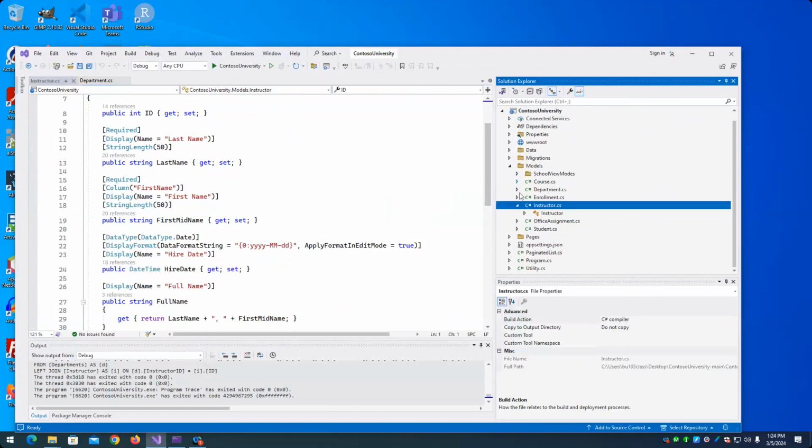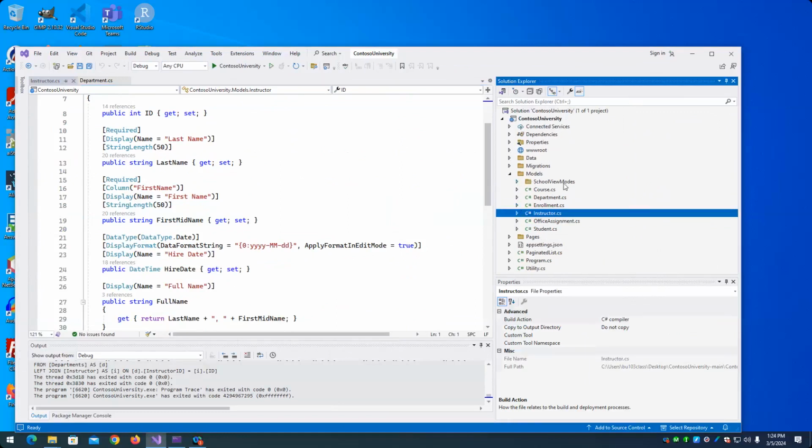We have the following entities. We have a course entity. Makes sense, right? We have a department entity. Makes sense. We have an enrollment entity. What's an enrollment entity? An enrollment entity is the intersecting entity between student and courses. Remember what I had drawn up a minute ago? I wish I would have kept it.